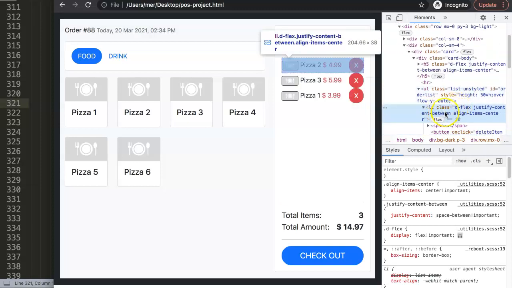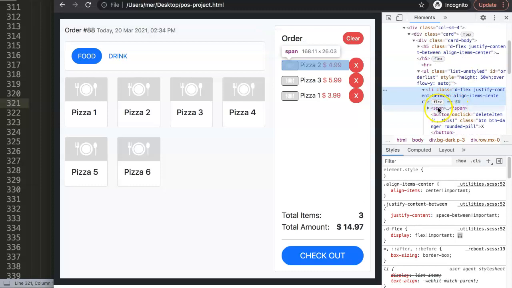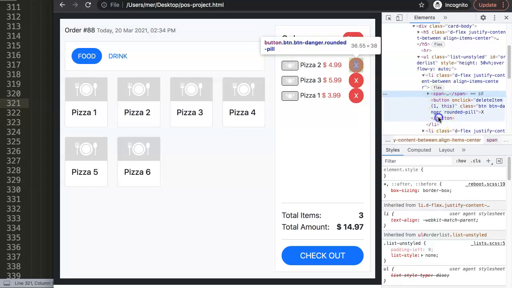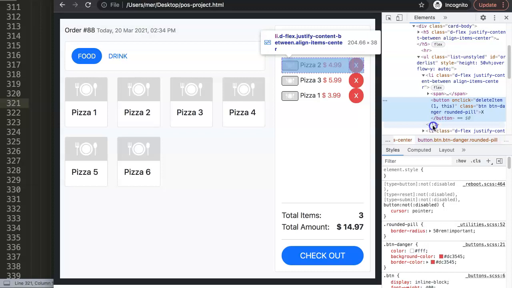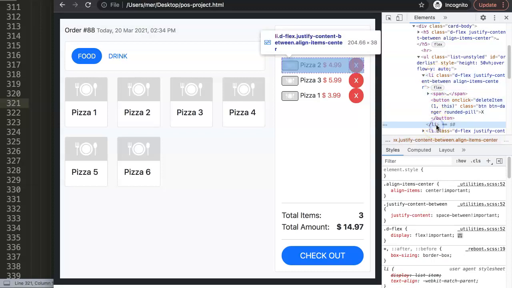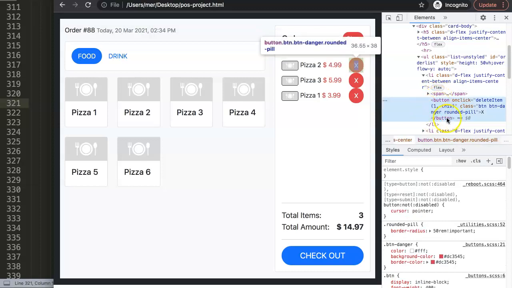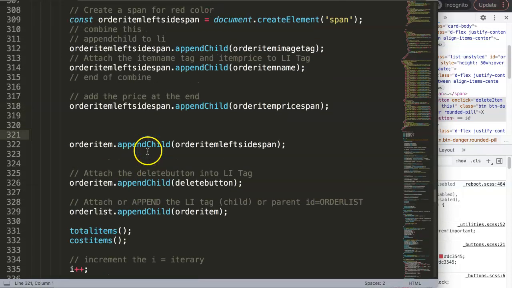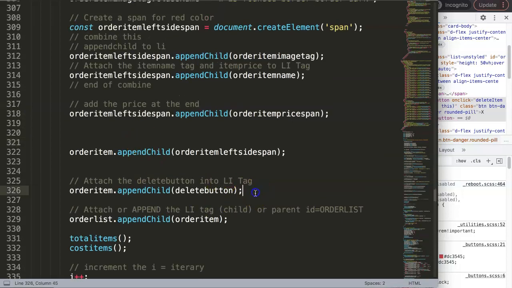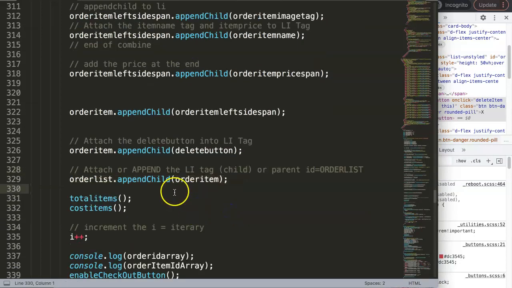So basically we have this list item, and in this list item we have this span, and then in this span there is a button that's the ending here. So in this list item, after this button here, we can put in another item. So basically below here we could do plus and minus. I think that would probably make the most sense. So we're going to do that one here. So let's look at it. We have this button, we have the delete button that would be in here. Then we append here the item, and then we have the attach append li tag child.